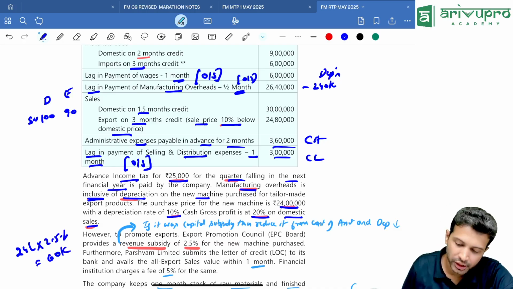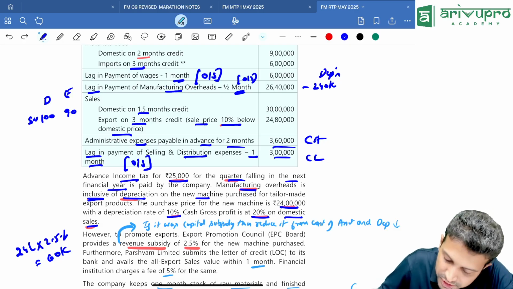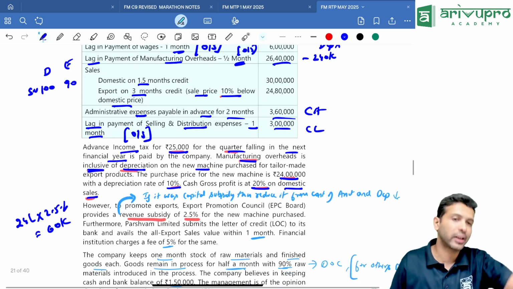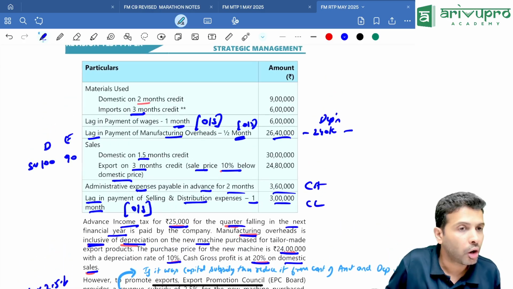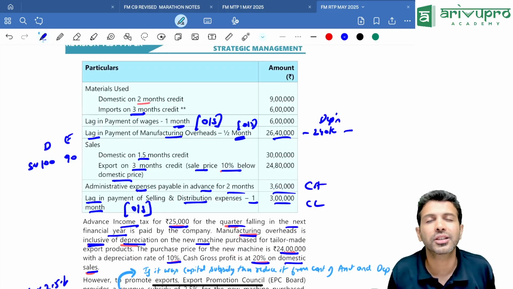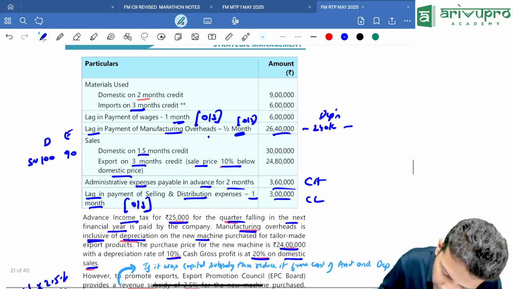60,000. They should have mentioned, okay, they've adjusted this subsidy. In fact, we have to adjust this subsidy from your manufacturing overhead itself. In fact, they have not accounted is what they're trying to say indirectly. Okay. That means will your overhead cost be 240 or is there a gain? Sir, if you receive a subsidy, is it an expense or a gain? Gain. All right. So this gain is reduced from manufacturing overhead itself.